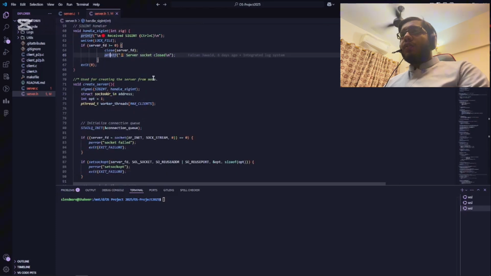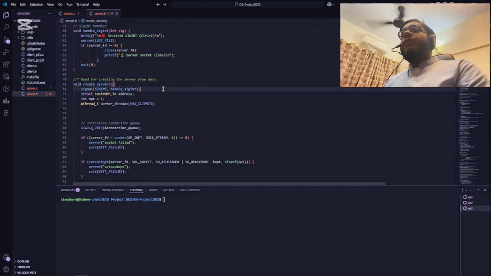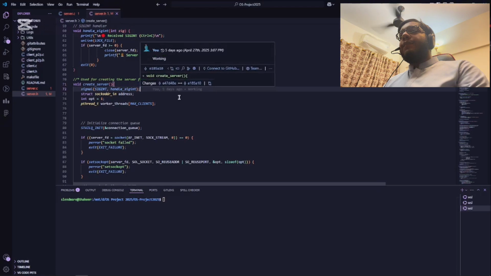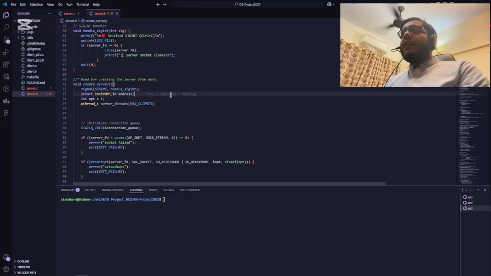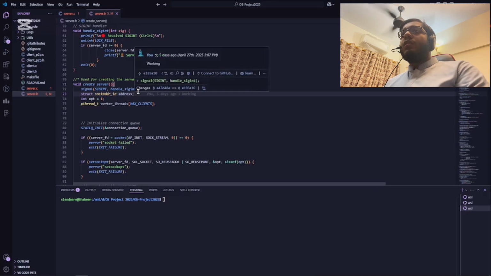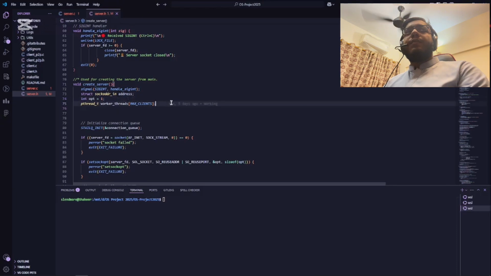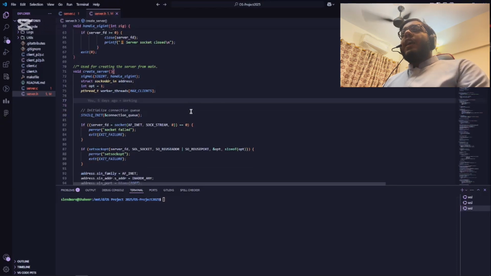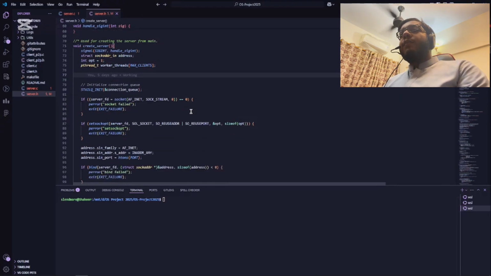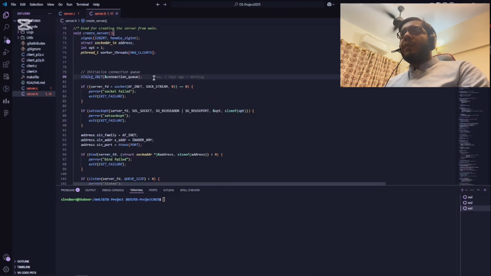Over here we are creating the server from the main. We have initialized our signal handler in order to tell that the default signal handler is not to be used. We have our socket address over here as well as the option for the socket address because there could be multiple types of connections. We have initialized our worker threads over here. We'll discuss worker threads in a minute. Here we have initialized our connection queue in order to accept connections.